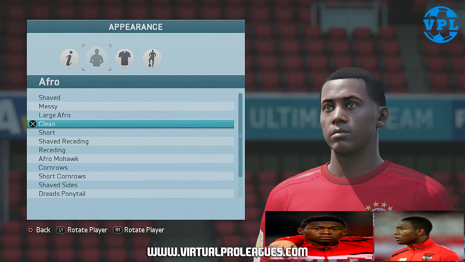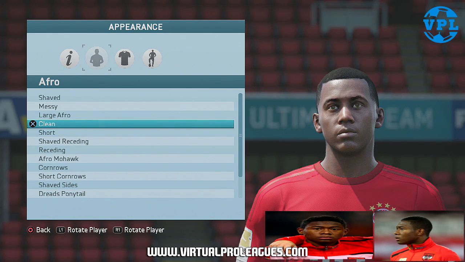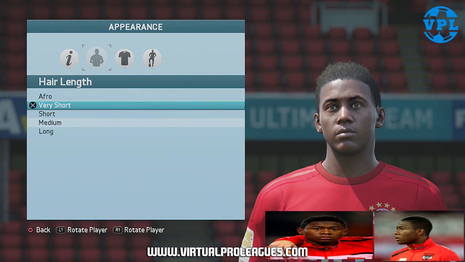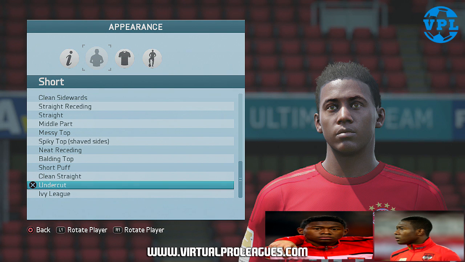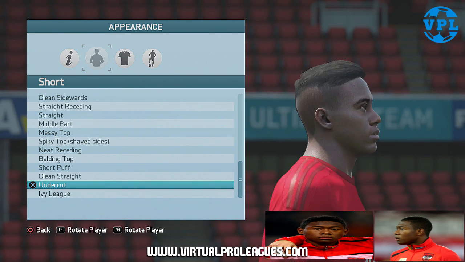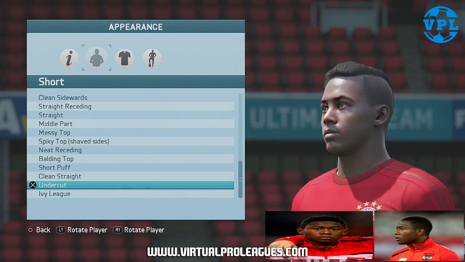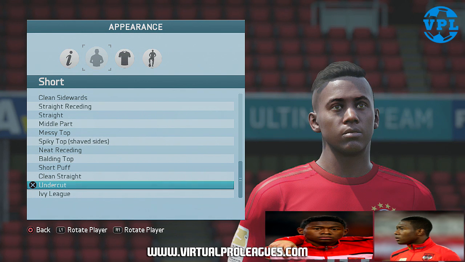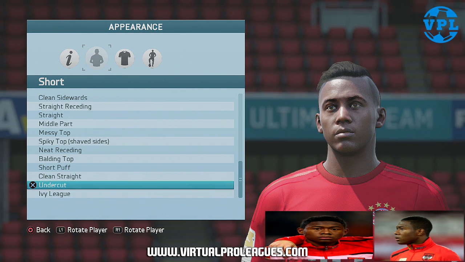Actually, I quite like that picture from the side view. So with that hairstyle, it's close. So then we'll come out of there, and then we'll go short, and we go the undercut, and that's kind of a lot of the pictures I've seen now. So it's not too bad.